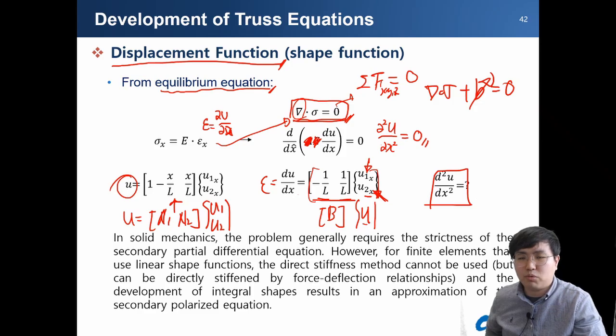one-dimensional simulation or model always matched this equilibrium equation. However, we are going to use a more complex system. Sometimes we have a different cross-section area. At that time, the displacement variable can be defined by a second order polynomial equation or first order polynomial equation. At that time we don't need to worry about those kinds of equations.